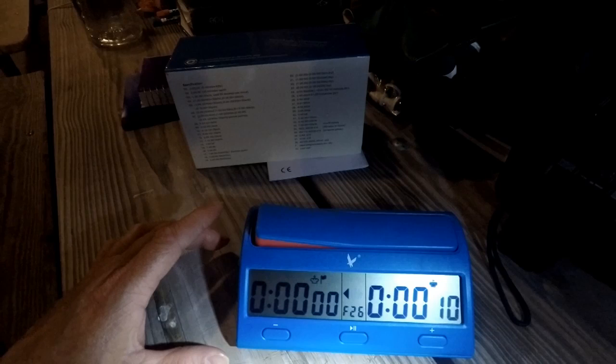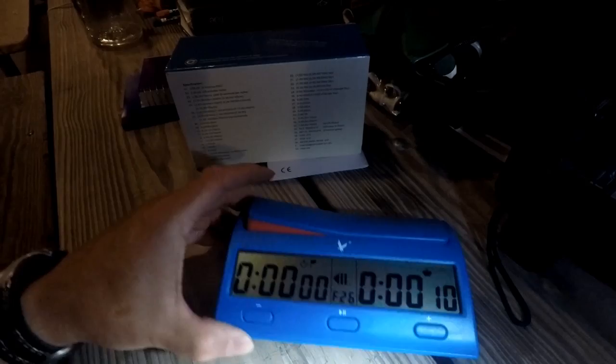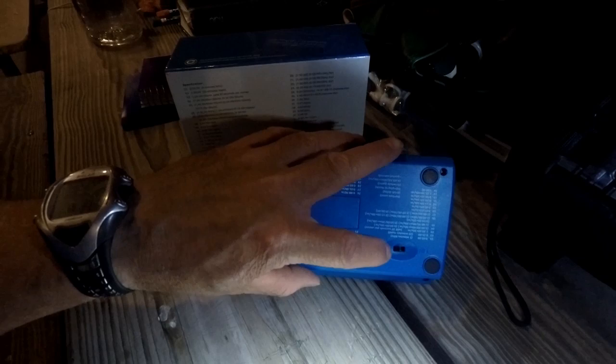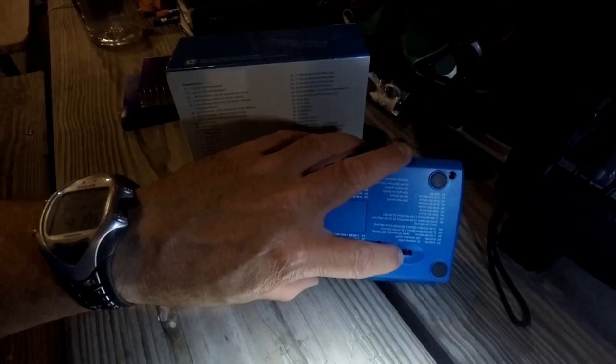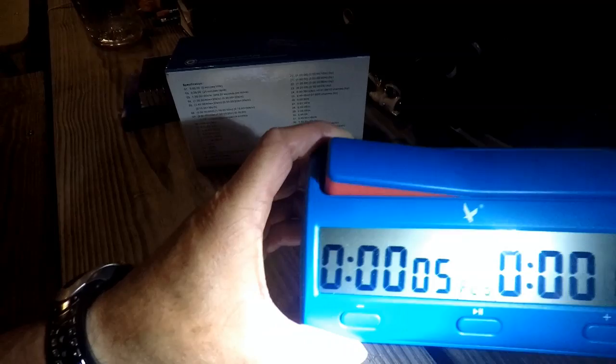Nope, sorry, too slow. So what would happen if you were to start the game over? If you were to turn this off and turn it back on, what would happen? What would be the settings? Would they go back to 30 seconds? Let's find out. I know the answer, but I want you to learn. I want you to watch the video and learn how to do this. You turn it back on and look what happened. Your original settings, what you set it for, are gonna still be there. See? They're gonna still be there.